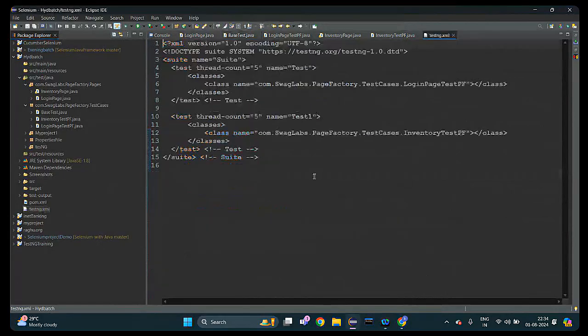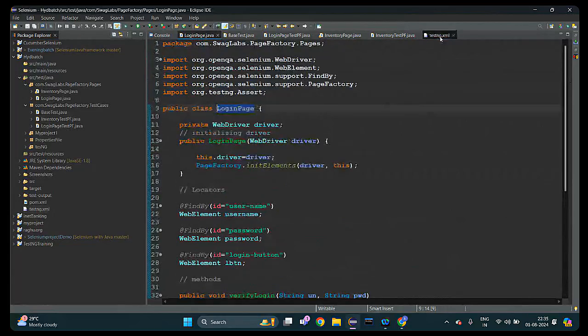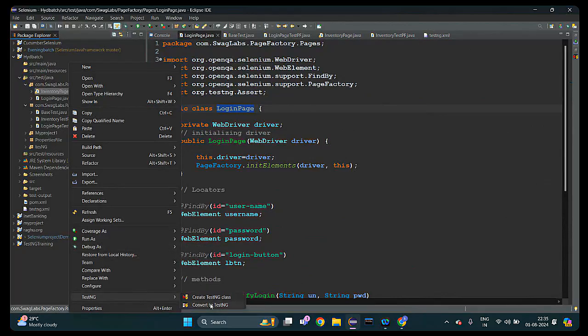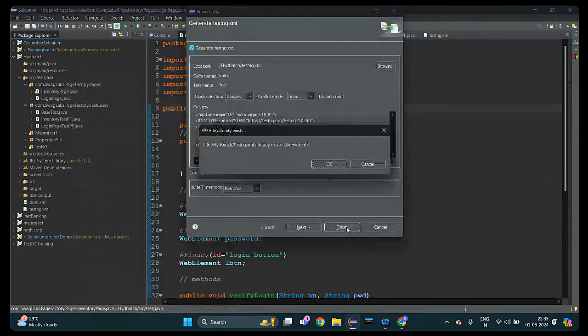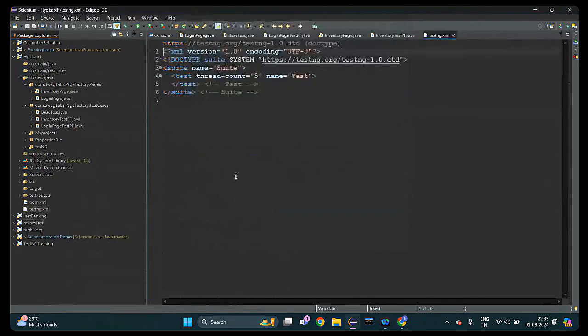In this testng.xml, let me create one. See what I can do.